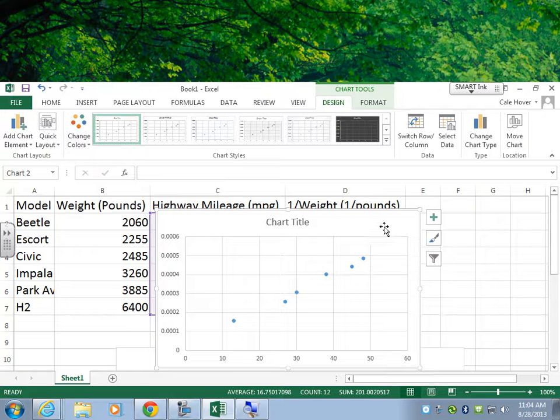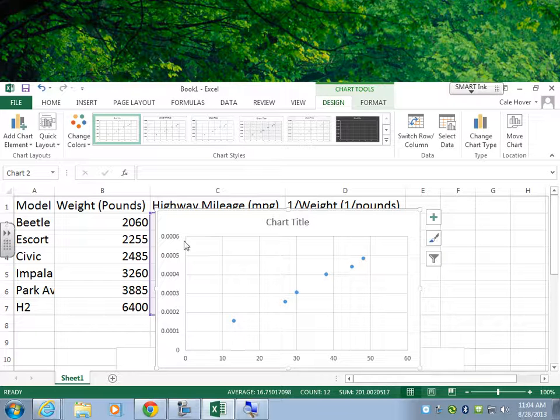Alright, so we have our modified graph. It looks linear, which is good. That indicates that we did pick the right relationship type in this case. I was just saying to the class when it was paused that if it doesn't look linear, then you should try one of the other modifications and see if you can find one that does linearize the data. Now there is a problem with this chart.